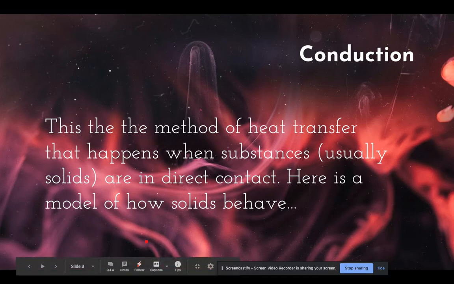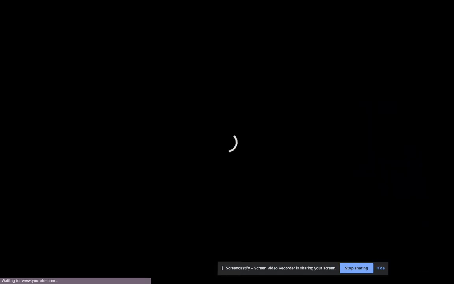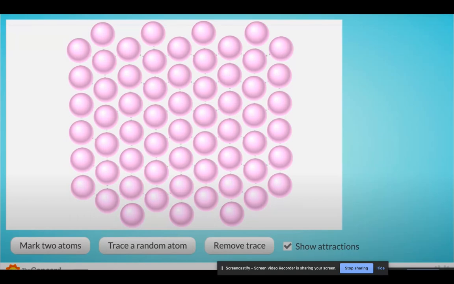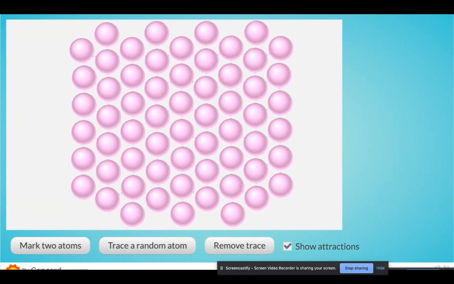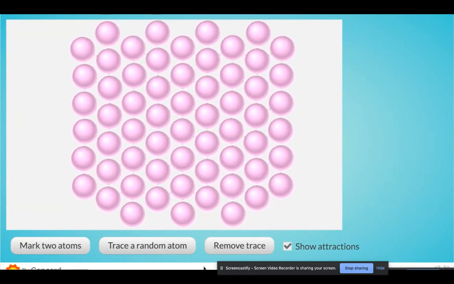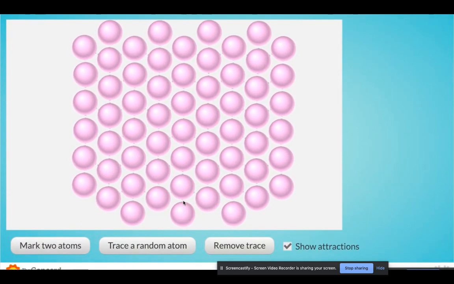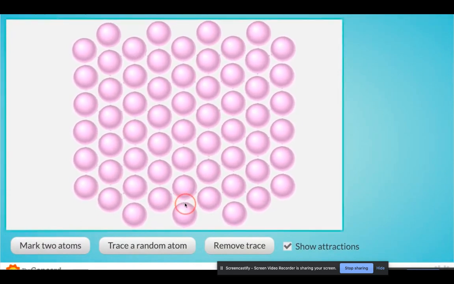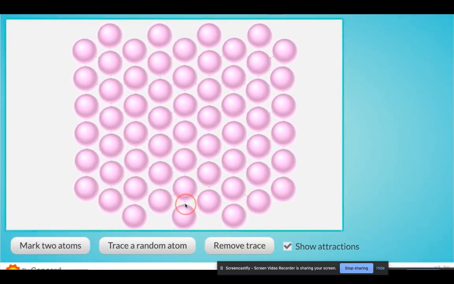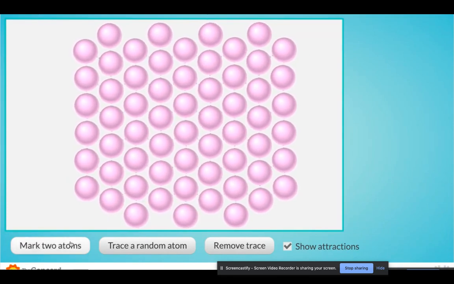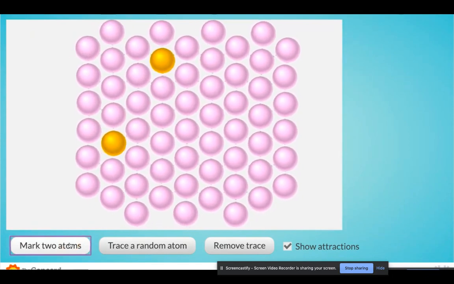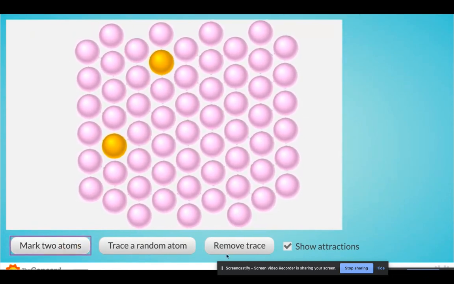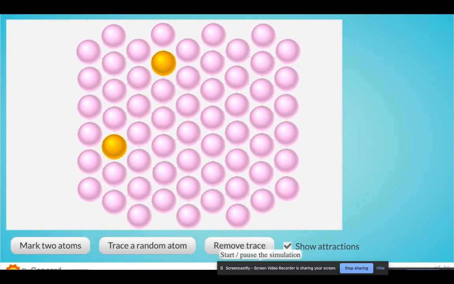So what I'm talking about with the passing of heat between molecules, here's a model of how solids behave. You can see that the molecules in the solids are really tightly packed. They might have a little bit of room to wiggle, and that causes those vibrations. The faster the vibrations, the more heat that substance has. The slower the vibrations, the less heat or thermal energy that substance has. You can see those two highlighted molecules, they're locked in place. They're not moving around. And that's what makes a solid a solid.